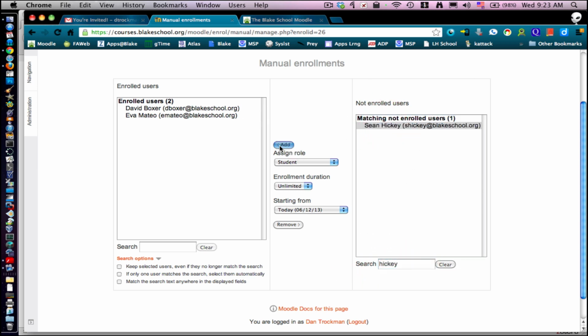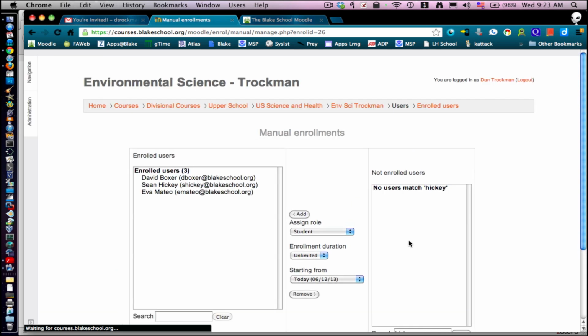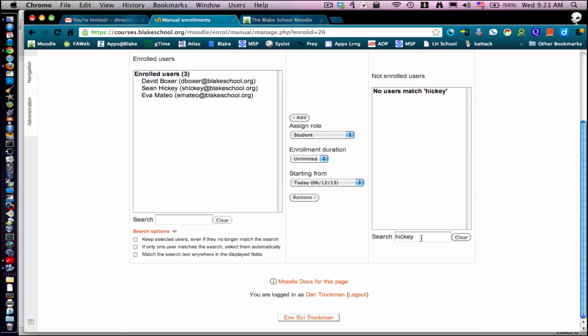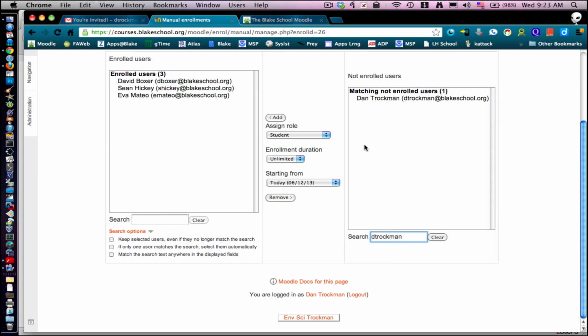And pretty quickly I can add them in. Track one I wanted to add as a teacher. Depending on your role on the Moodle server, you'll either be able to add teachers or not. Sometimes you may have to ask for help from one of the Moodle admins through support.blakeschool.org in order to get another teacher added to your course.